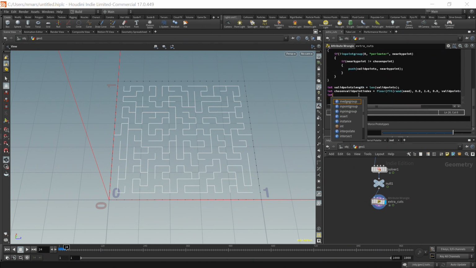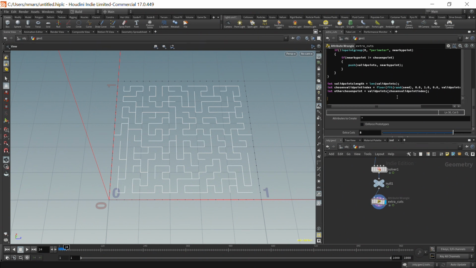And let's say that the int chosen point, or the other chosen point, equals valid points chosen valid point index. So we chose our point up there. Now our chosen other point is one of these valid points.